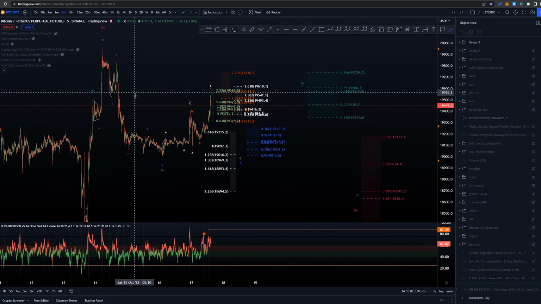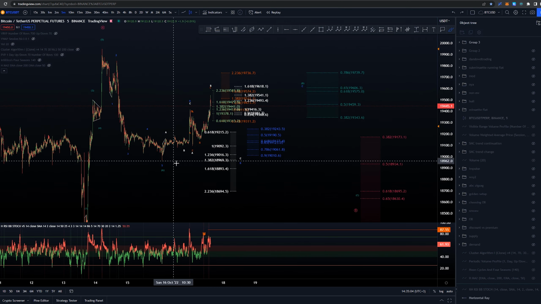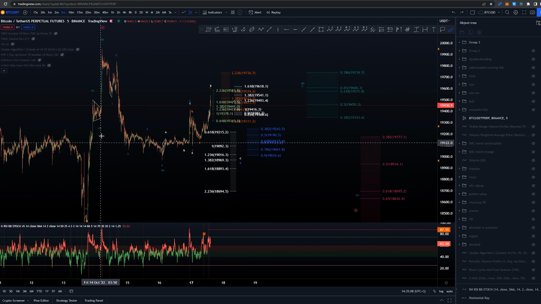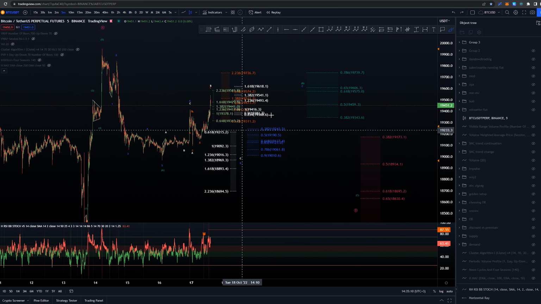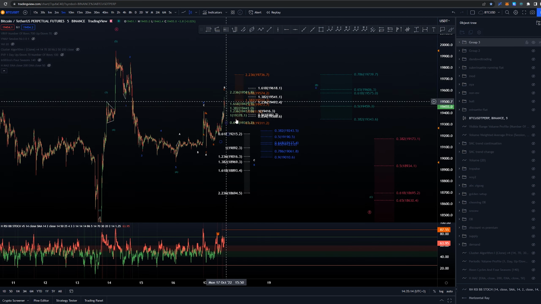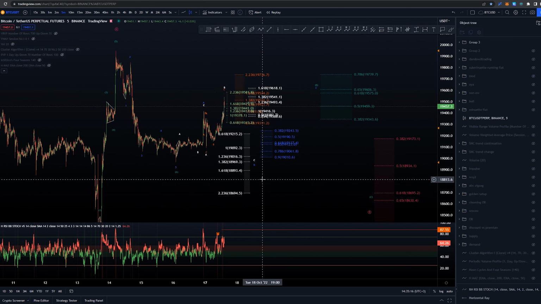But we'll look into that later on, because again, that does not really look too good at the moment. So I'm sticking with this for the moment. But I feel like that is pretty much all the expectations I have at the moment for Bitcoin.